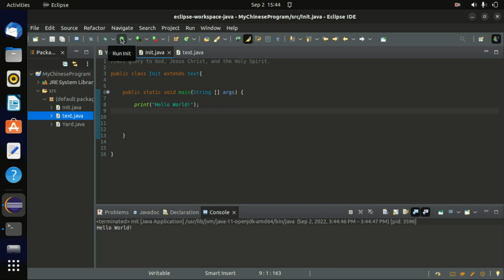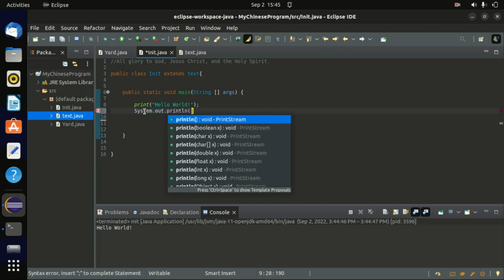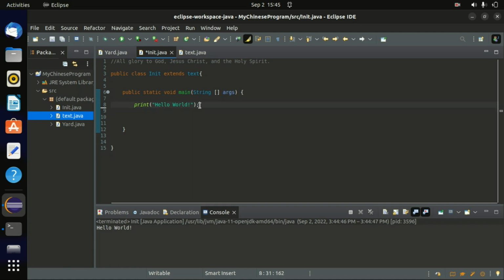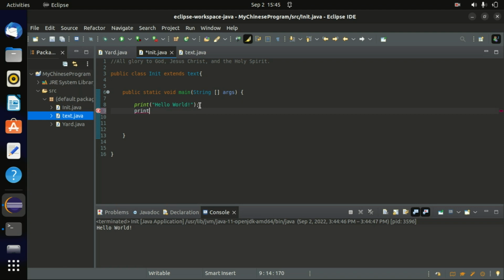And I don't have to type system.out.println. So I can just use this from now on, and that's what we're going to do for the rest of the series. So if you see print, it's still system.out.println. And I want to make sure you know this, because if you're going to start programming from scratch later on once you're done with the series, don't forget that system.out.println is the same as print. I don't want you to get in the habit of just using print and being confused. Remember, it's still system.out.println. I'm just doing this because it's really annoying typing this out over and over again when we could just simply do print, and it's easier to look at.